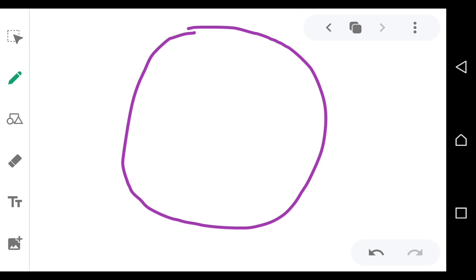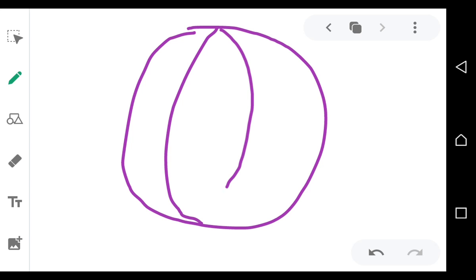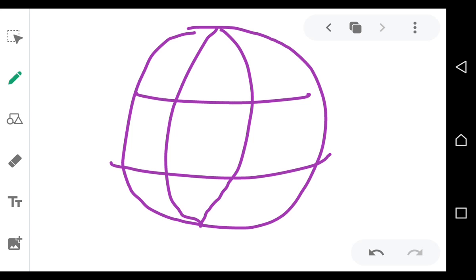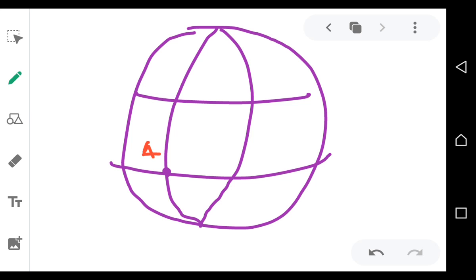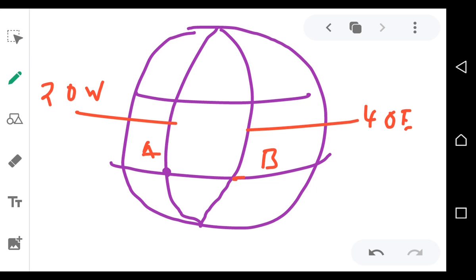This is the earth, this is the longitude and another longitude. Okay, then they can bring, this is in town A, town B, for example. And then this longitude is say 40 east, and this longitude is 20 west. Okay, and then this one is 20 south latitude, and the latitude on top is 30 north. Okay, but now we're dealing with time.